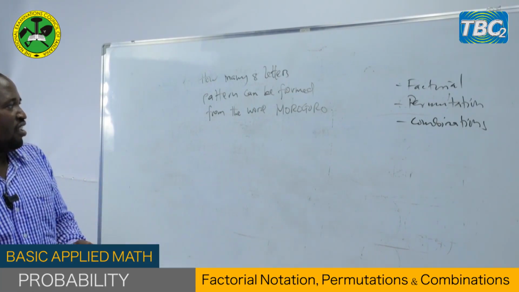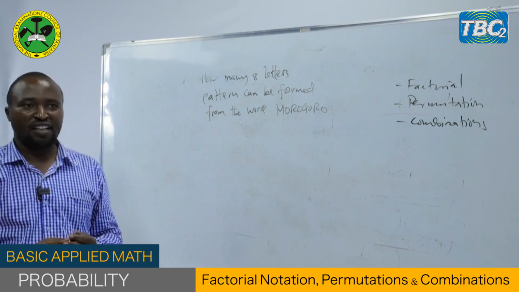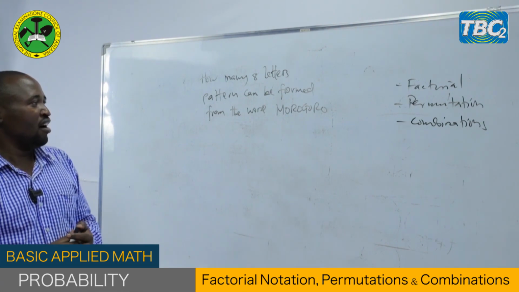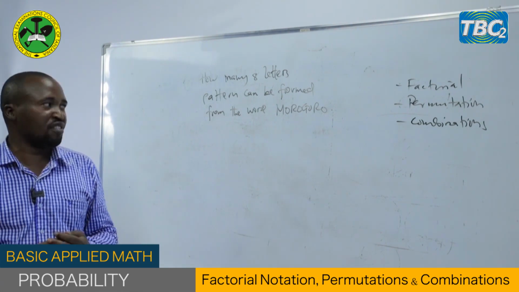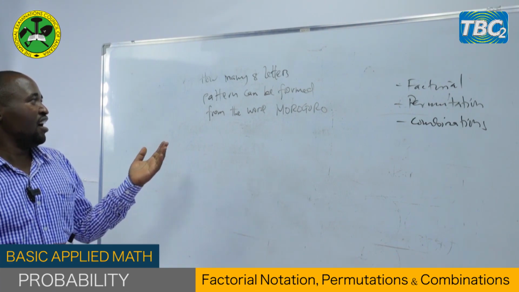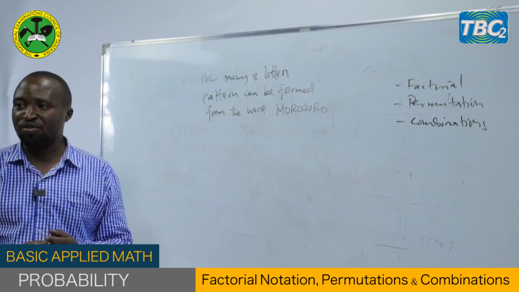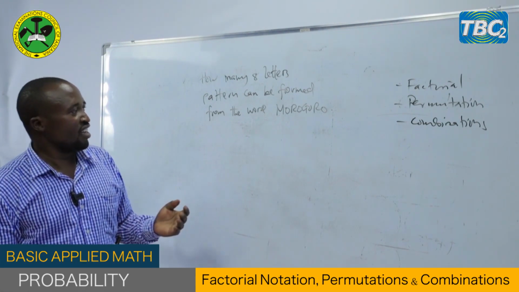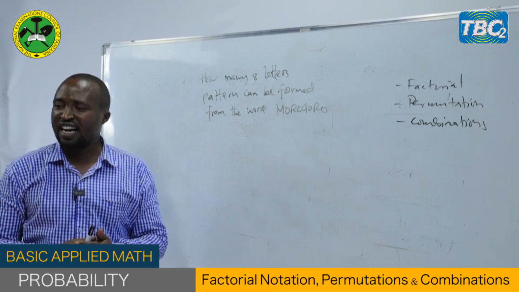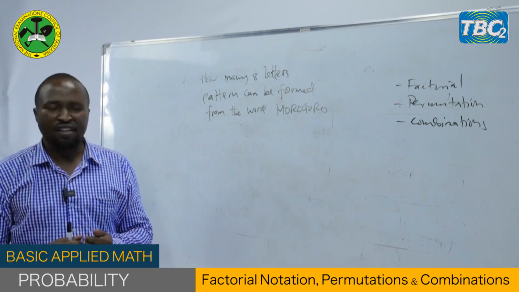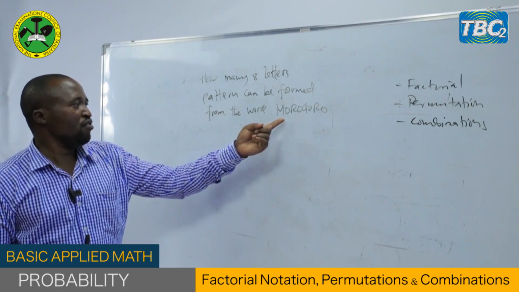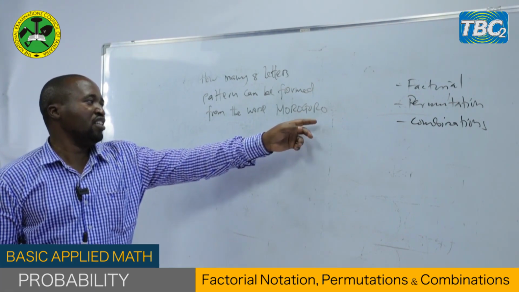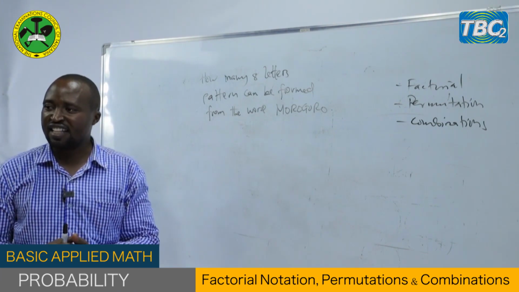Now, this question, we can apply the concept of permutation because it needs the arrangement of the word Morogoro, and of course it is a special case for permutation. Here there are some letters which are alike, which look the same. For example, we have O in Mo, we have O in R, we have O in G, and O in R. These letters are the same.